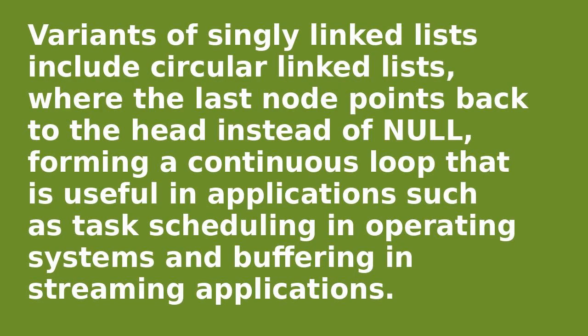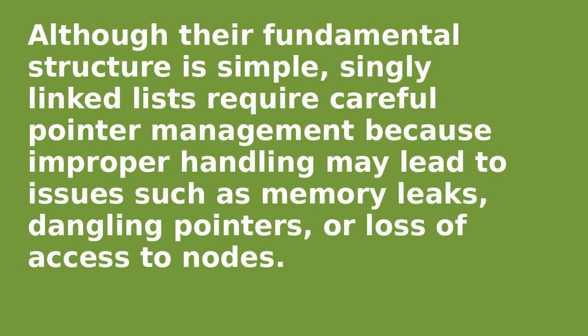Variants of singly linked lists include circular linked lists, where the last node points back to the head instead of null, forming a continuous loop that is useful in applications such as task scheduling in operating systems and buffering in streaming applications. Although their fundamental structure is simple, singly linked lists require careful pointer management because improper handling may lead to issues such as memory leaks, dangling pointers, or loss of access to nodes.